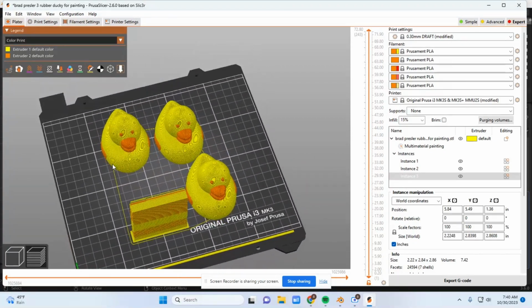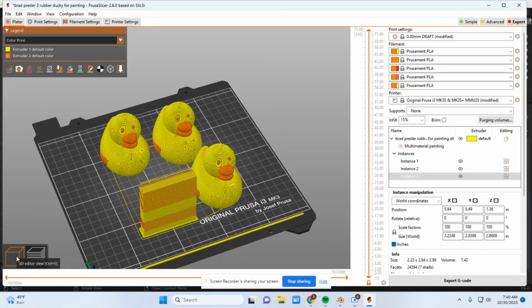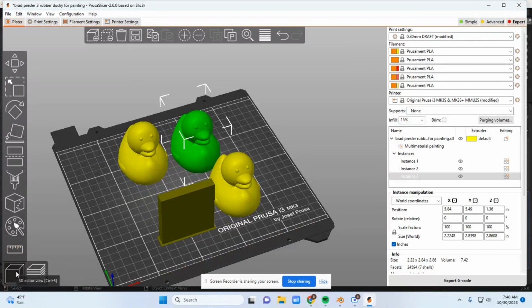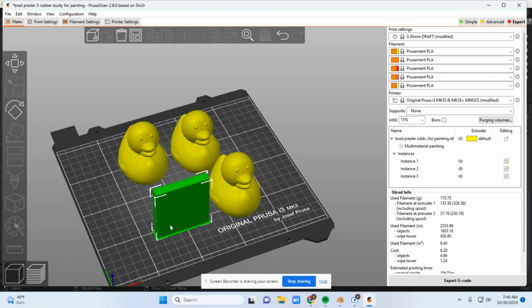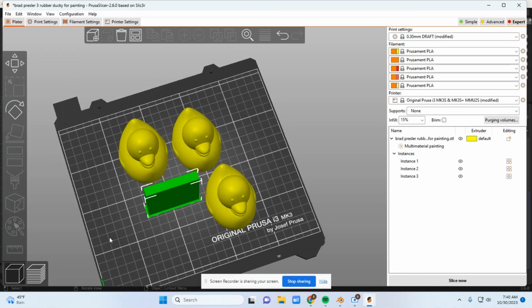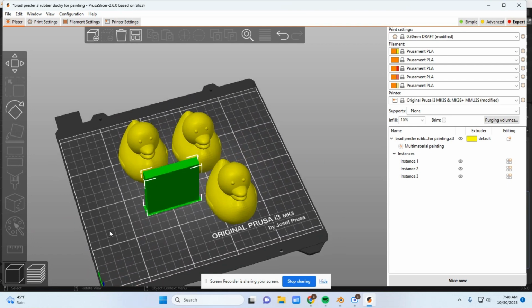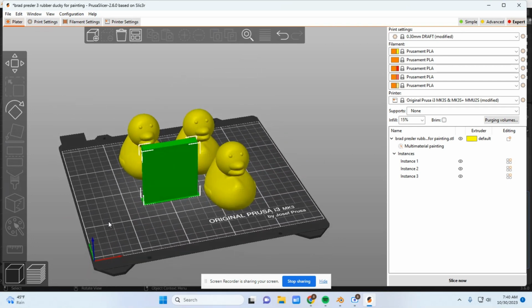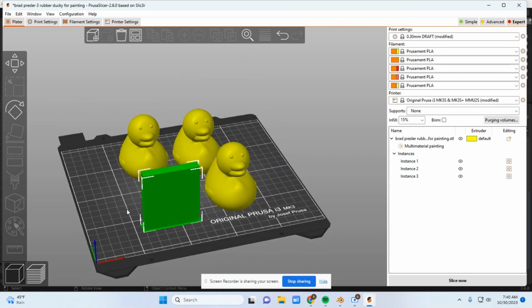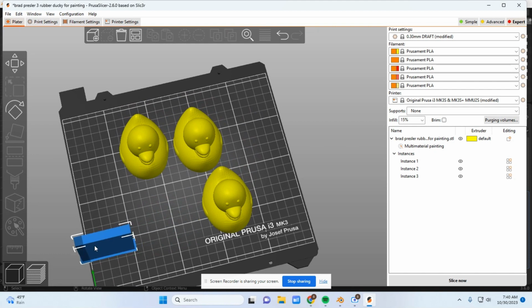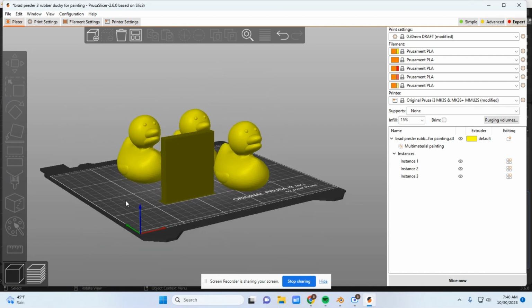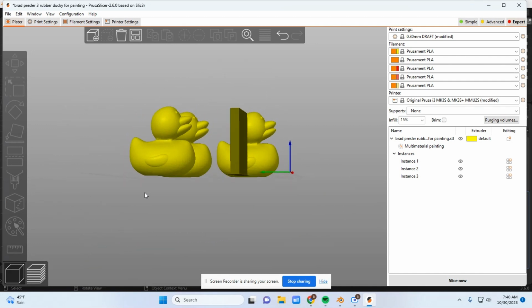In my opinion, sometimes that wipe tower can be moved. If you go back to your 3D editor view, you can select the wipe tower and you can move it into a little bit of a tighter space, and maybe that does save time. Maybe it doesn't, because the computer is probably pretty smart. All right, so you can move it wherever you need to move it. Just don't move it off; it'll turn blue, and don't move it into something; it will build it together, and that's not going to work. All right, so there we go.